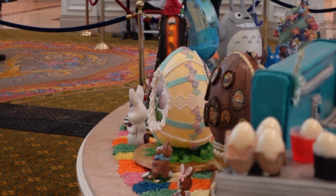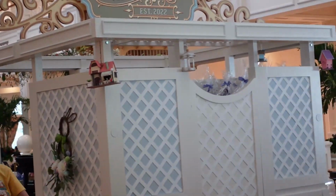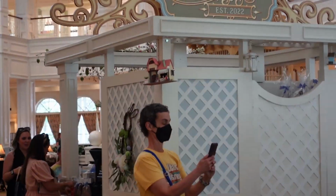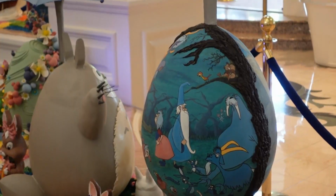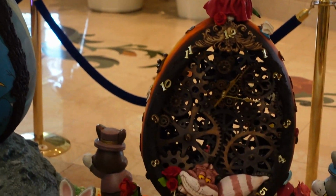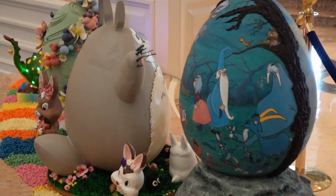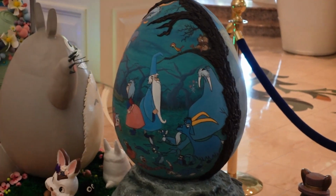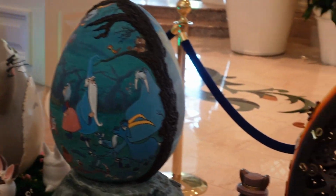Ooh. I see back here there's some more going on. It's just hard to get to. And there's the Grand Cottage. So we'll have to walk over there to get a better view of the back. So here's the back of these ones that we just looked at. So actually, here you have Mim and Merlin battling it out with all their alien creatures. And you even see Archimedes at the top there.